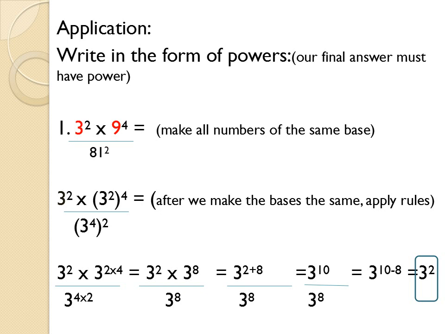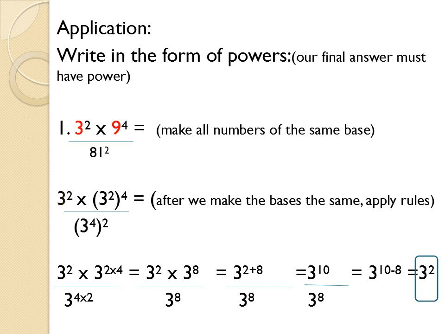So for example, how do we do this: 9, we know it's 3 power 2, and 81, we know it is 3 power 4. So here in the second step all the bases are number 3. So what shall we do again? Here we apply the rules. How? 3 power 2 times 3 power 2 times 4. Why multiply? Because between the powers there is a parenthesis and we must multiply, as we took in the previous slides.